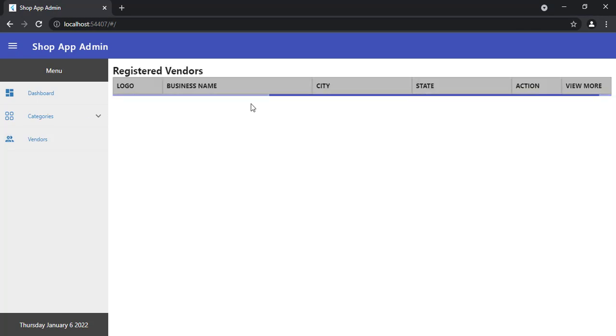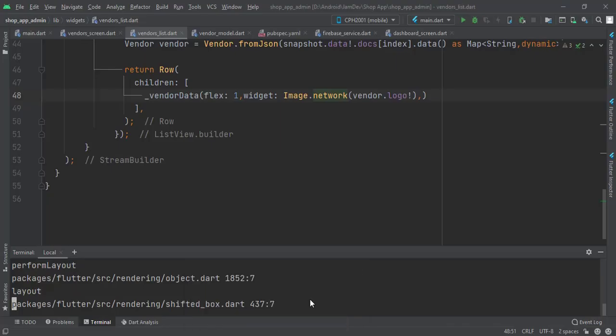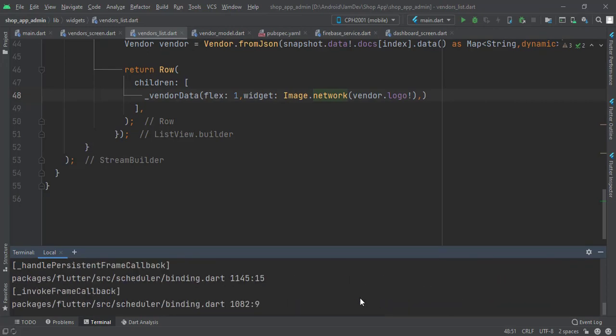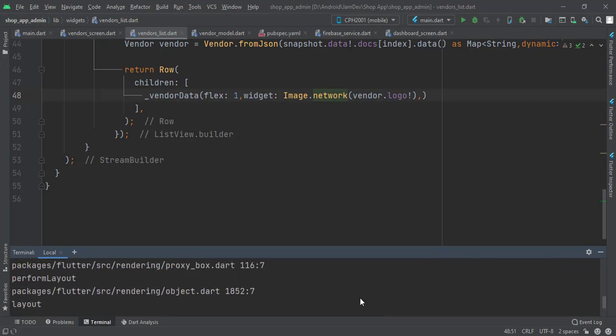Vendors, okay, loading. Yeah, something came there. I think the image should load there, but we have an error, right? What is that error?